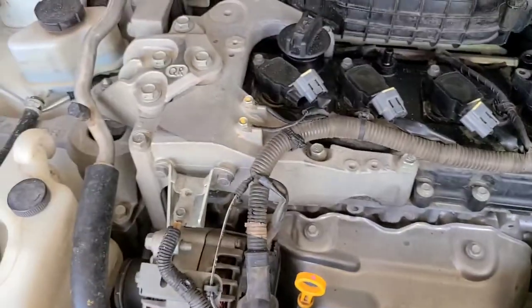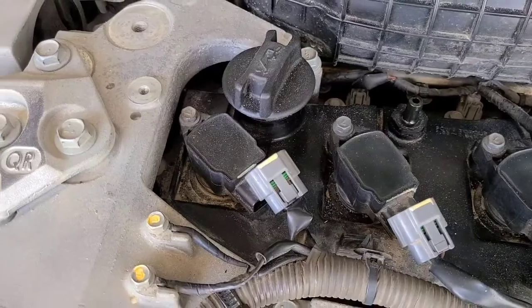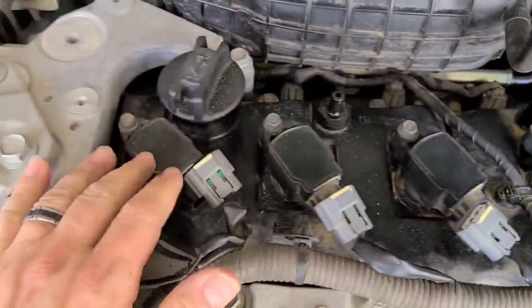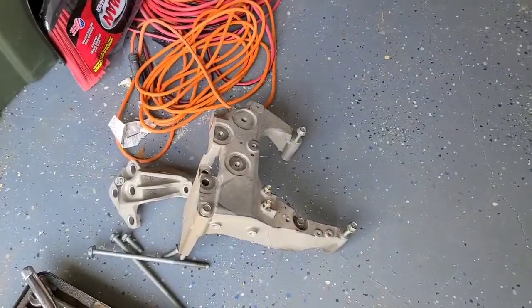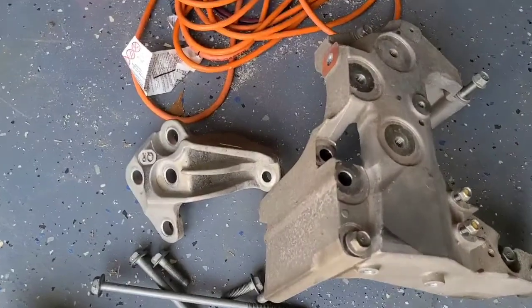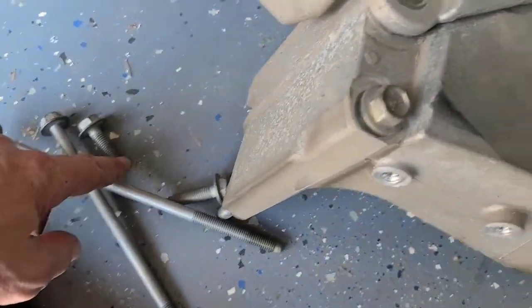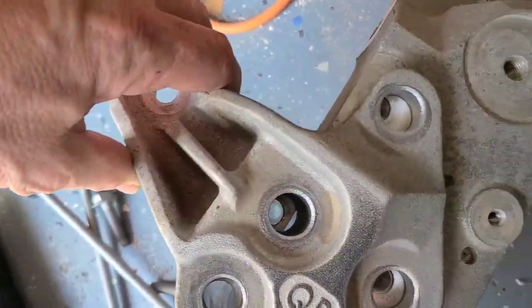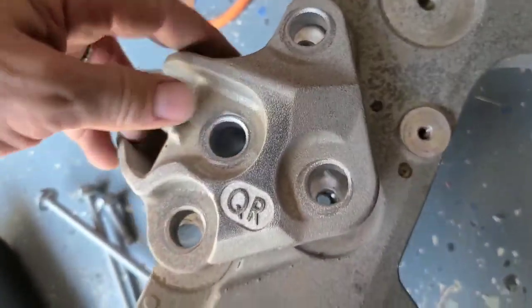So I'm gonna go ahead and start doing that. We're gonna pull all of the ignition coils out. These are just 10 mil bolts. Pull all the ignition coils out and then get started on this over here. All right, the motor mount is out. That piece connects on right there. Those are all the bolts. You got two long ones that go clear through it down into the engine block itself, and then you get a couple of short ones that go here and connect to this one right here.